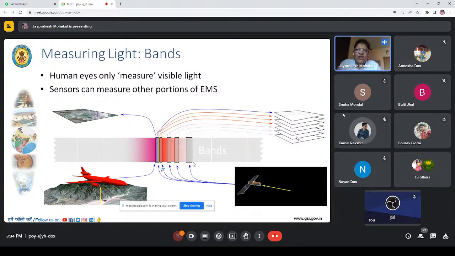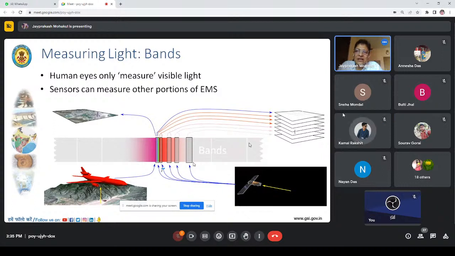So how it is made is, see, you have three primary colors, right? Let's say three primary color guns in your computer. You see a photograph on a computer screen, or on a laptop, or a palm top, or a mobile, right? So every electronic instrument has three primary color guns: a blue color gun, a red color gun, and a green color gun, right? Is it understood? Yes, sir.